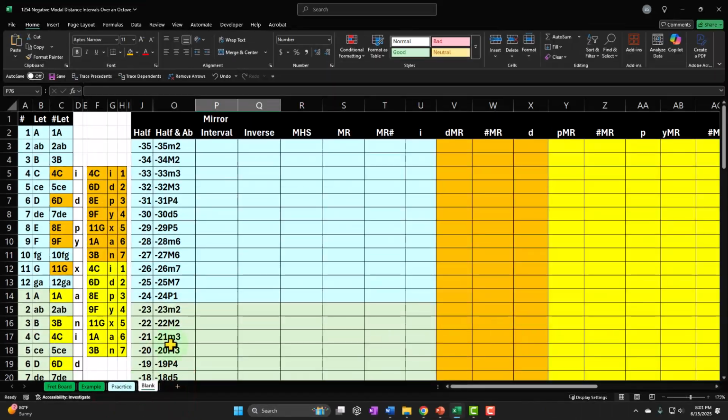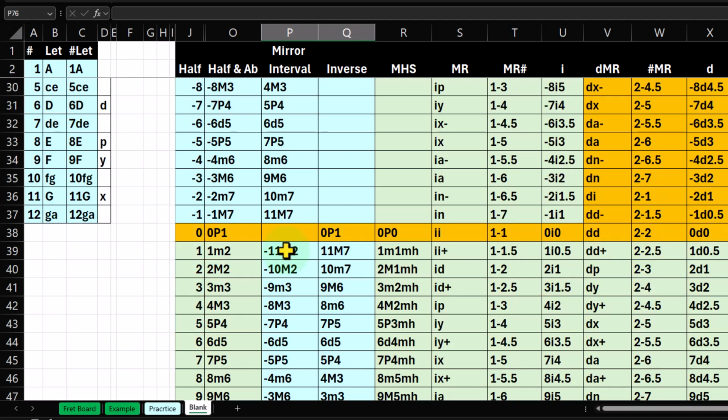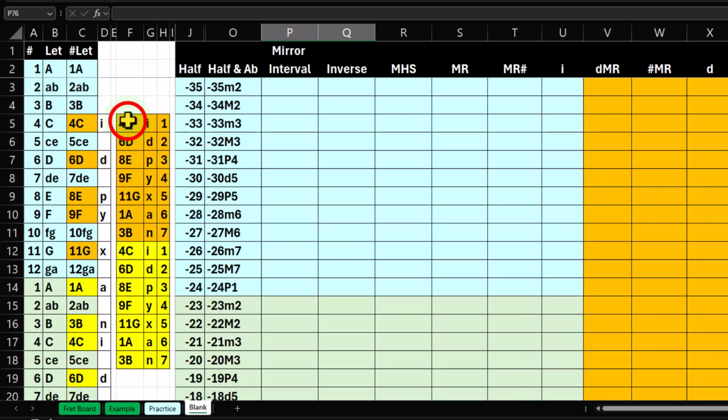So we're over here in the blank tab where we took our notes and then we built the 7 notes in the key of C, noting that all other notes are relatively the same if you just change the perspective on it as the world turns, as the fretboard rotates.